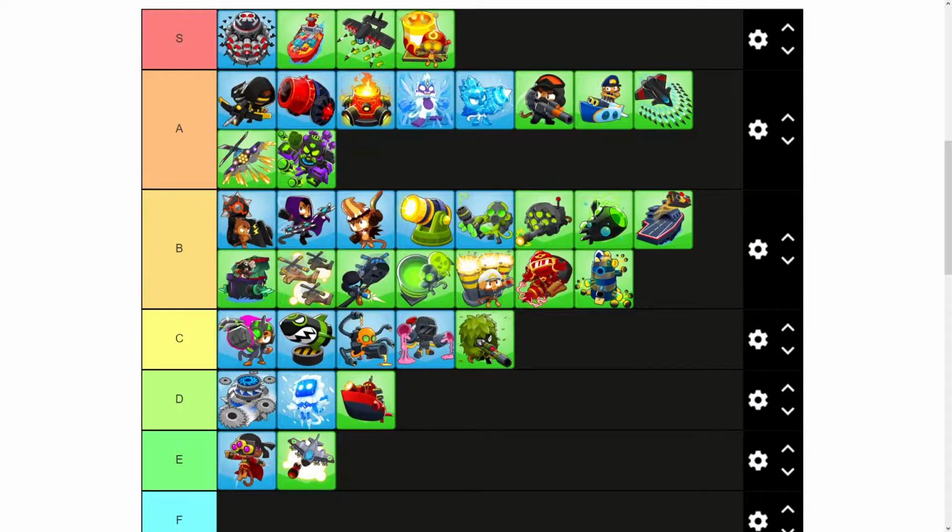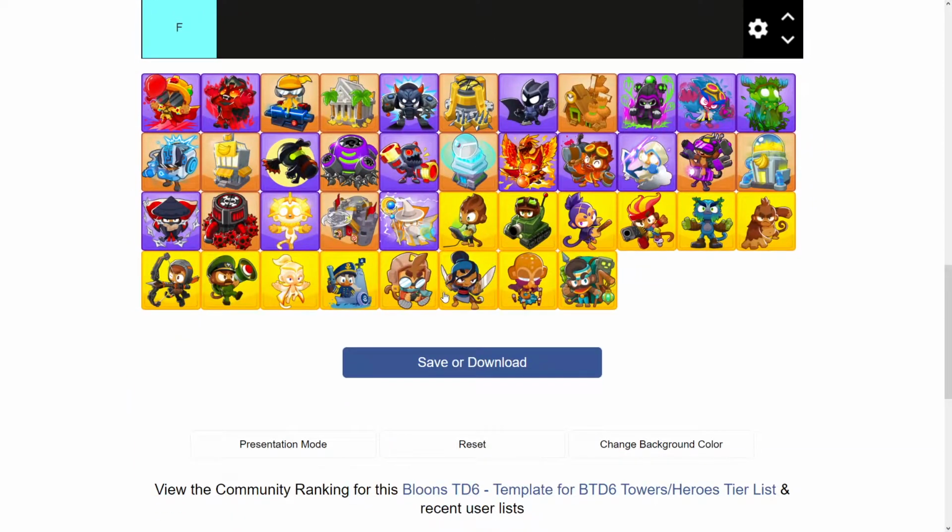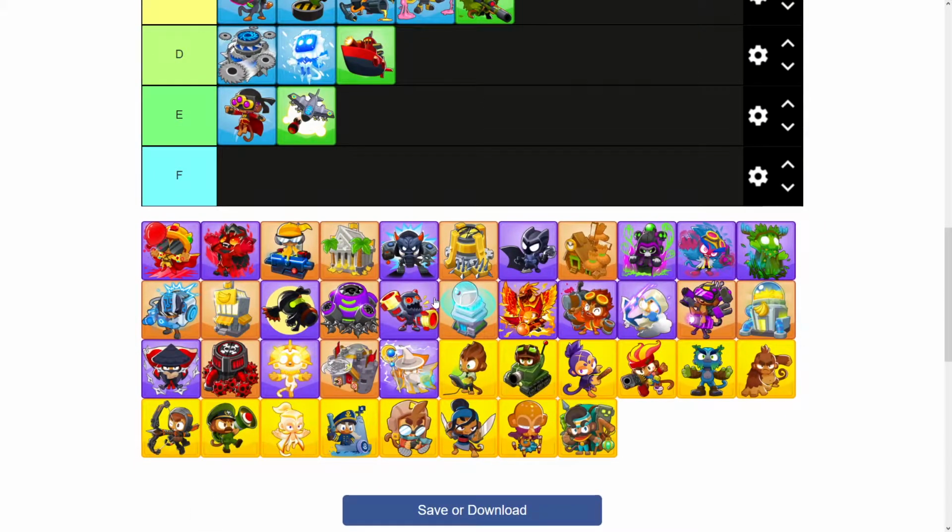Welcome to part 3 and the magic towers in my 2022 tier 5 BTD 6 impossible tier list. I said impossible, it's like I'm doing a tutorial again. And we're doing the magic towers.